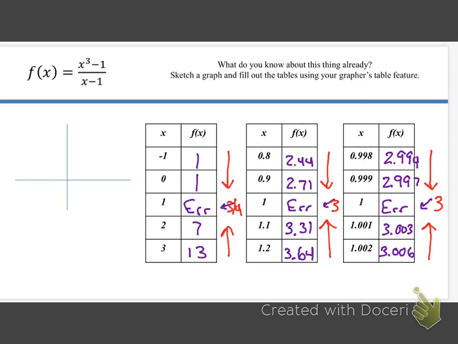Now, if you take a look at the graph of this, we do get what looks like a parabola. Not my best parabola. And on a grapher, we're not going to see that we actually have an issue when x equals 1. There's actually a hole in that graph right there. And the only reason we know that is because there is a problem with this function. There's a domain restriction when x equals 1. And this is the idea of limits.